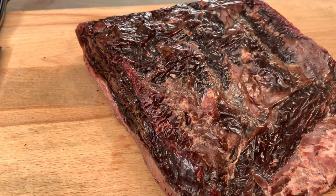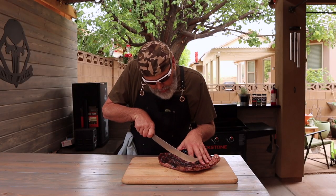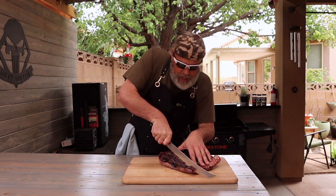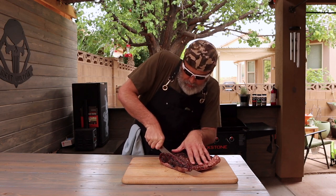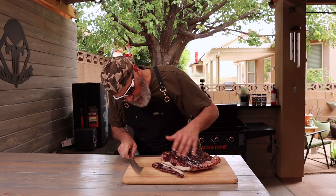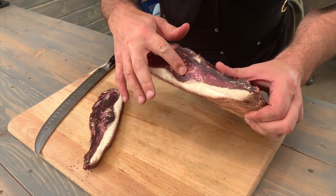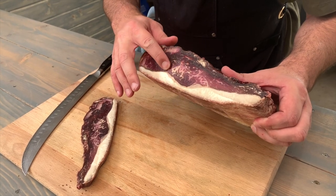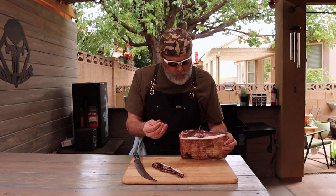So to start with, we're just gonna clean up the end. I'm just gonna square that off and take that off. Very kind of a waxy, and there's that beautiful dark red color. The fat marbling really starts to be pronounced. And just by touching it, the fat has more of almost a Wagyu kind of a feel, more of a waxy kind of a feel.